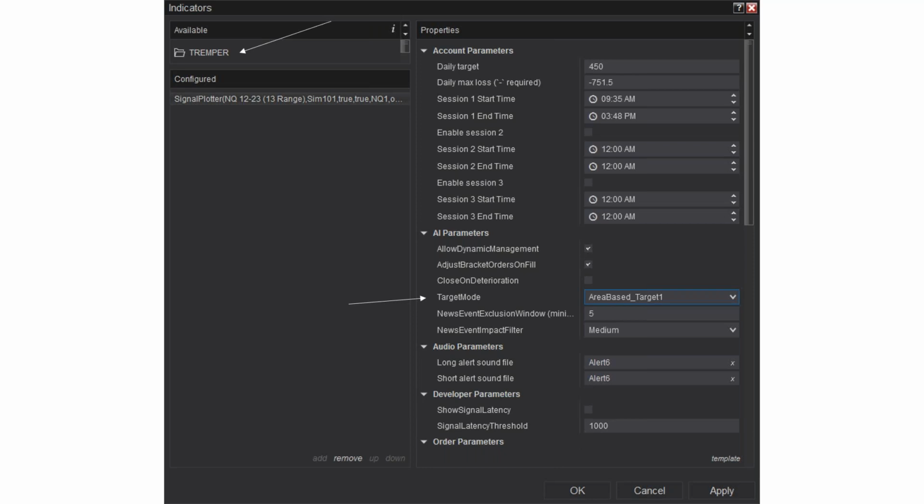So if a signal does come in, sometimes it will be pretty much instantly, and it'll execute the order and you'll be in. And then other times it places the order and waits for the pullback. It depends on where it is. So it'll sit there, and if it comes back and gets you in on a limit order, then you're in at that level. And if it never comes back and just keeps going without you, it will ultimately cancel if it never gets filled. So it's not going to leave a naked order sitting there for that long of a period of time.